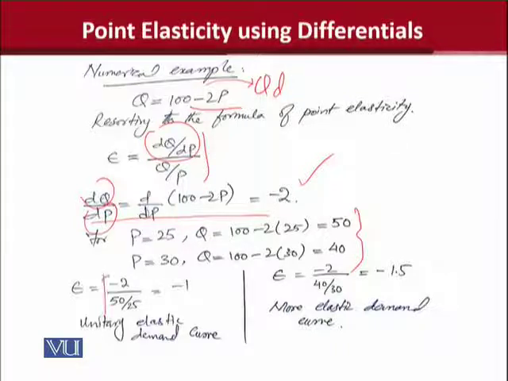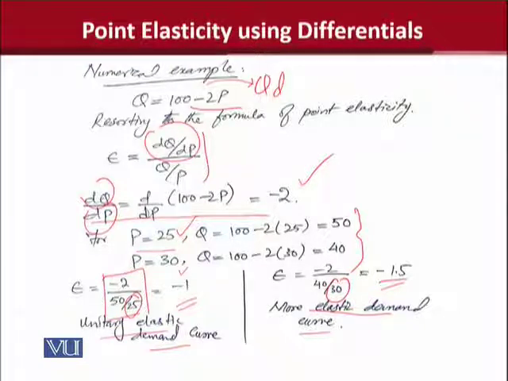There are possibilities if we assume price to be 25, and the second possibility is that we assume price to be 30. We have substituted both possibilities here and we see that if price is 25, then elasticity of demand is equal to minus 1, which shows unitary elastic demand curve. And the other possibility is 30, and when the price is 30, the answer is minus 1.5, which shows that in this case the demand curve is showing higher elasticity. So in this way we can understand how differentials can play a role in interpreting the elasticity and enabling us to calculate it.